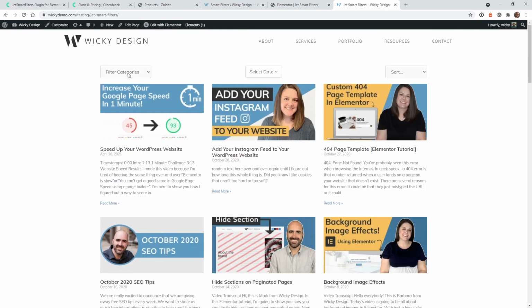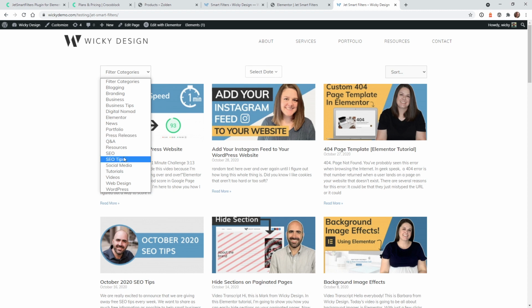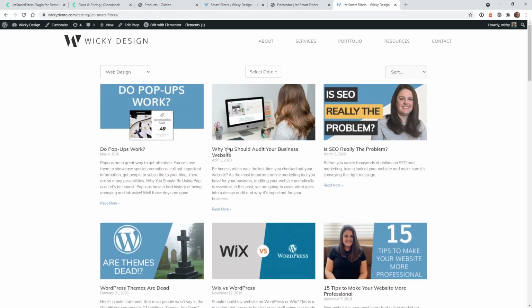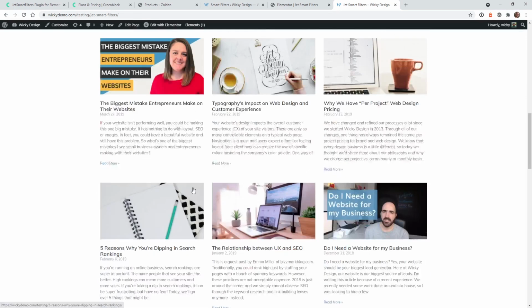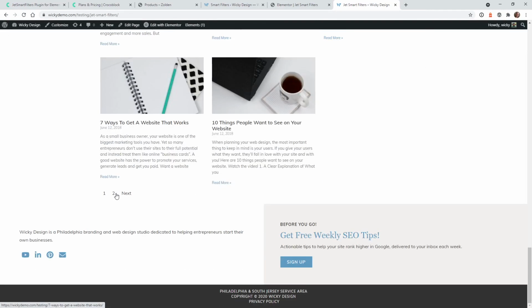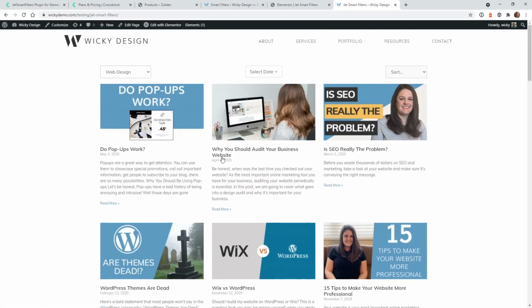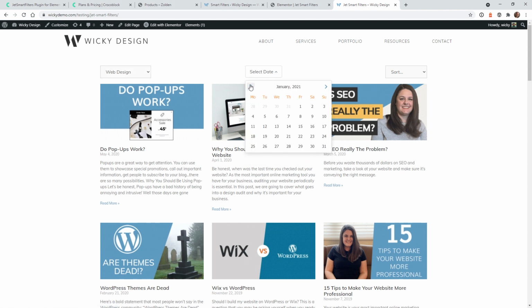The great thing about this tool is the user can actually use multiple ways to sort their feed here. So let's go ahead and do an example. Let's go down to something like web design. So this will show all of our posts that are tagged web design. And as you can see, we have about 2 pages full here. Let me go all the way back to the beginning of 2020, because some of these posts are a little bit older.